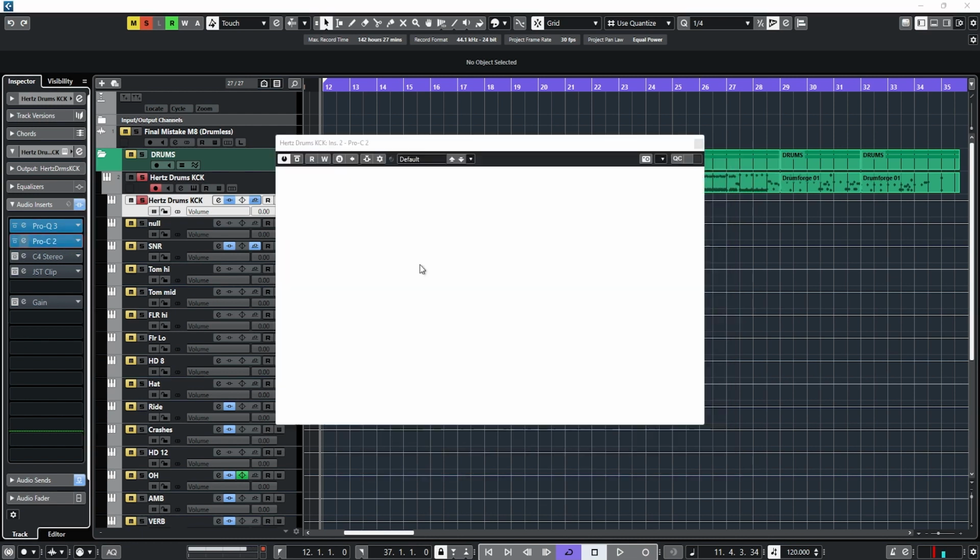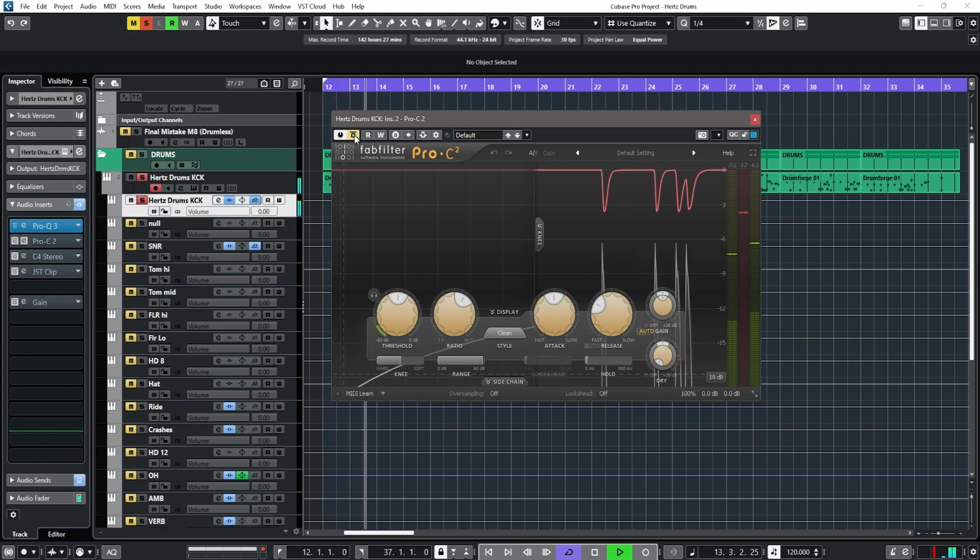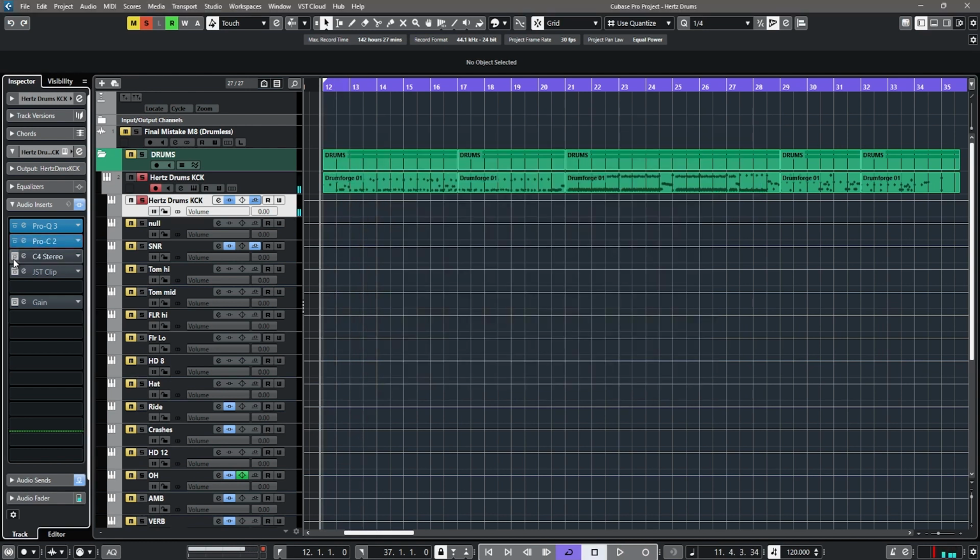And now let's move on to this Pro C2. I'm just doing some compression on the kick, aiming for about 3 dB. I got the attack around 30 to really emphasize that transient, release around 120. And yeah, just bringing the threshold down, ratio at 4, and I'm aiming for 3 dB. So that's making that front end attack come through a bit louder.